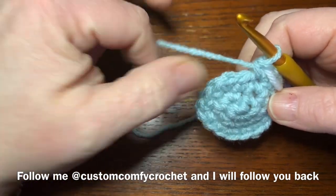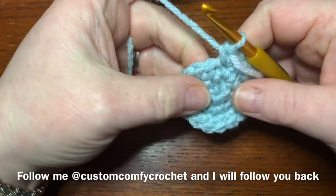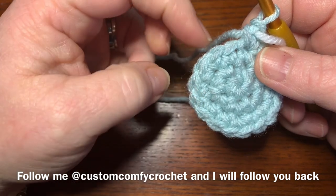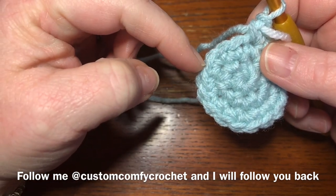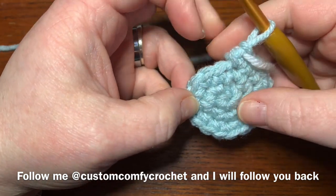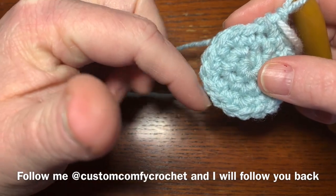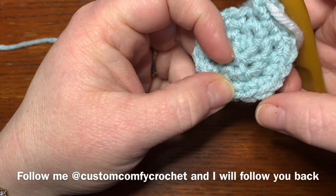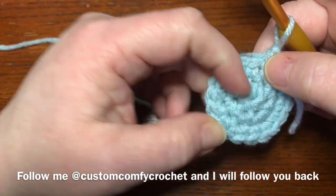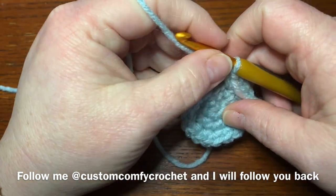Now let's do another row of increase. The reason I'm saying another row of increase is because at some point in that row, I'm going to be increasing. So what I would like you to do now is do a single crochet in the next two and then do an increase. Let's see how many around you would need to do, if it was in a written pattern. If I did one, one, and then two, one, one, and then two, however many that was, because I could not keep count, that's how many the pattern would say to repeat it.